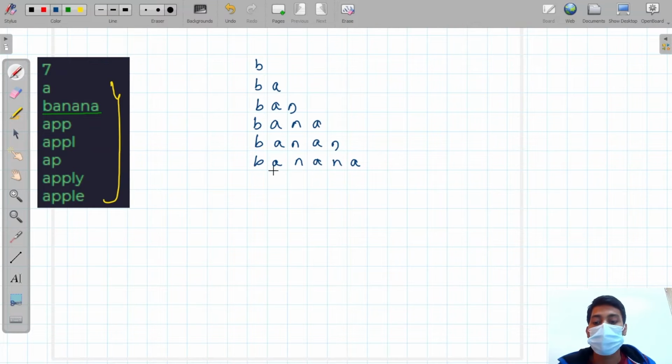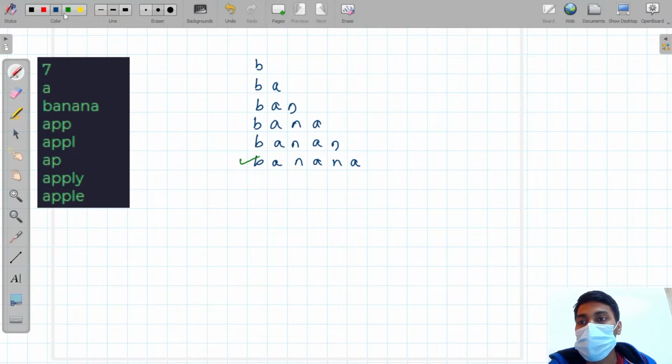Banana itself, right? Now if we try to search for all the substrings of this banana in this given dictionary, then we can see that only banana itself is present, but not the other strings, right? Similarly, if we take an example of, let's say, apple, we can see that this is the longest word in the dictionary, but all its substrings are not present. So this cannot be our valid answer.